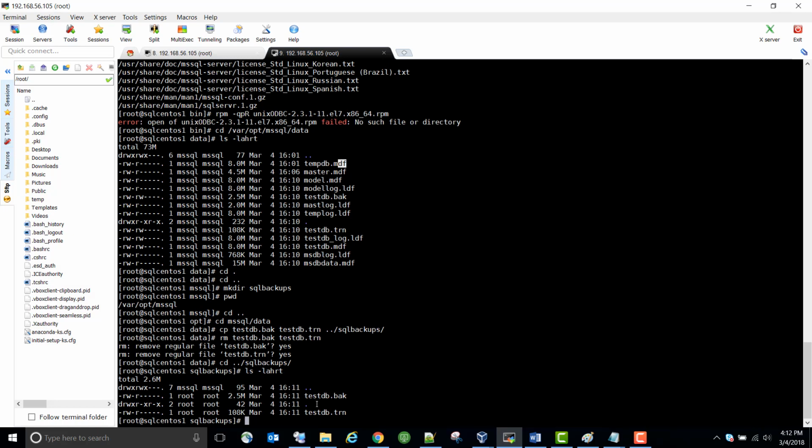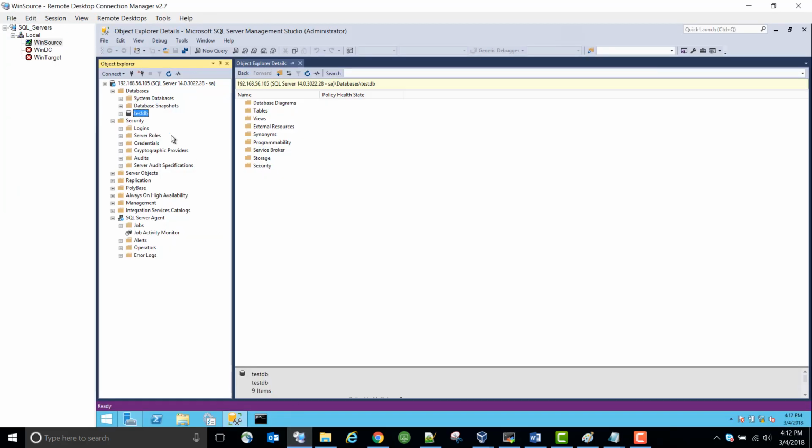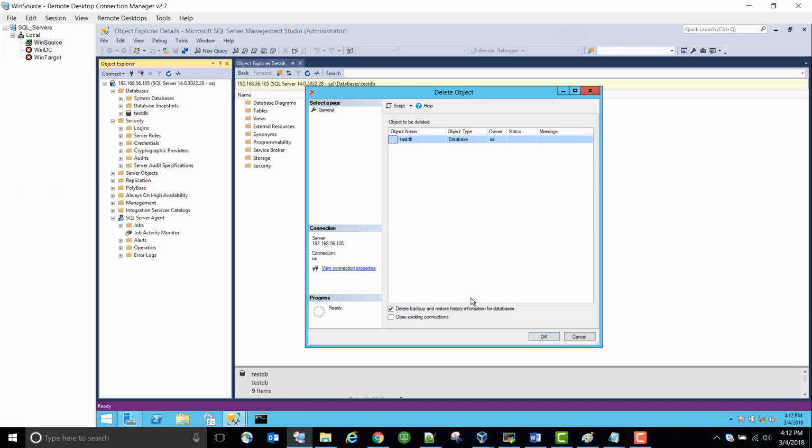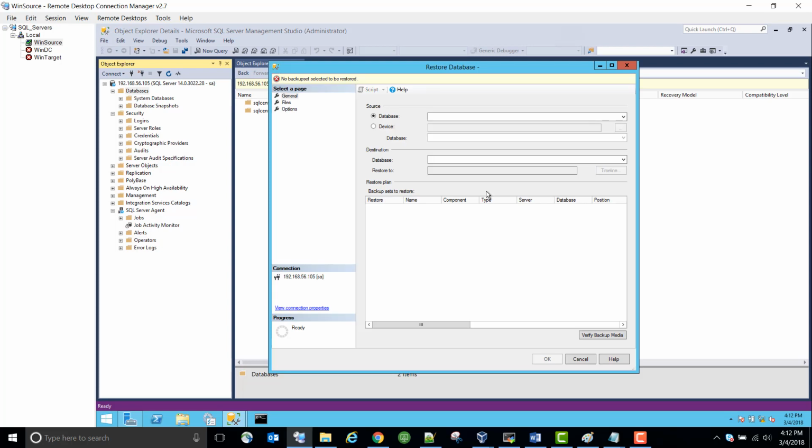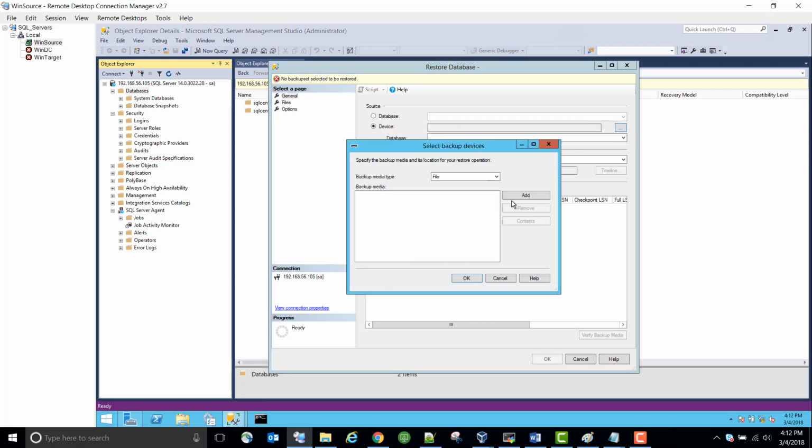I copied the backups to the backup directory. Now you can delete the database and then restore the database from the backups.